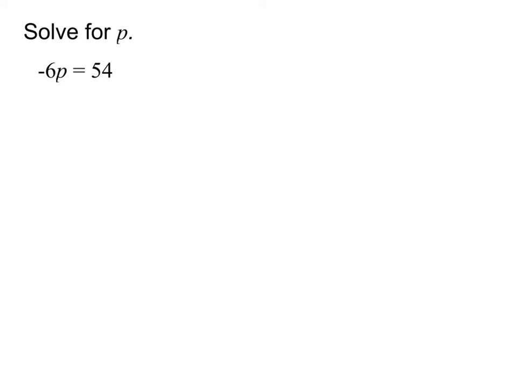There's two different things that sometimes I'll see people interpret this meaning. One thing I'll see people say is that this is the same as -6 times p equals 54. The other thing I'll see people say is that this is p subtract 6 equals 54. And the question is, which is it? Well, it is in fact this first one. We have that -6 right next to the p, and so that's meaning multiplication.